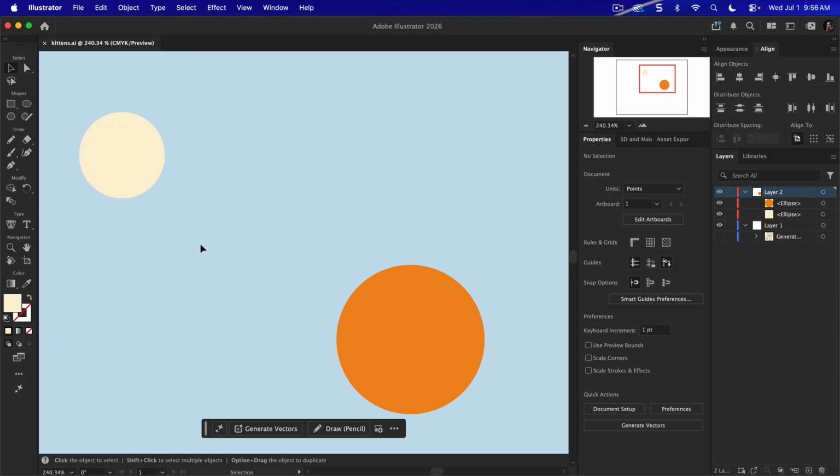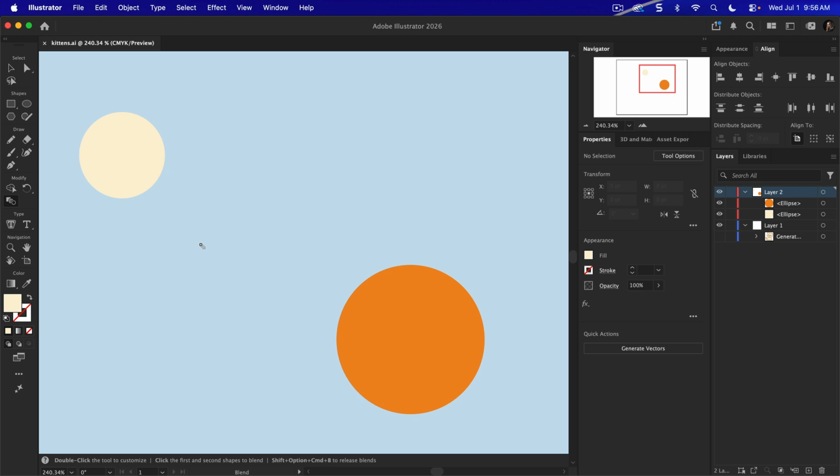So if I click W on my keyboard or choose the blend tool from the toolbar, the blend tool becomes active. So what I can do here, notice there's no selection under properties, but I can go into tool options right here.